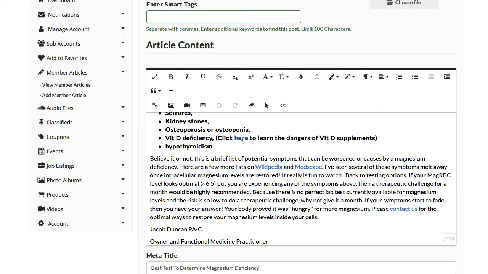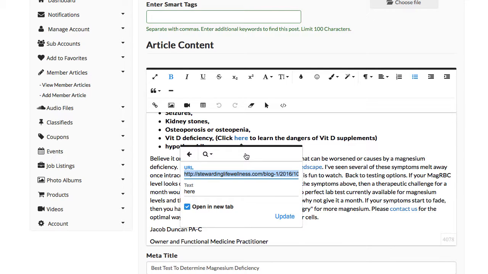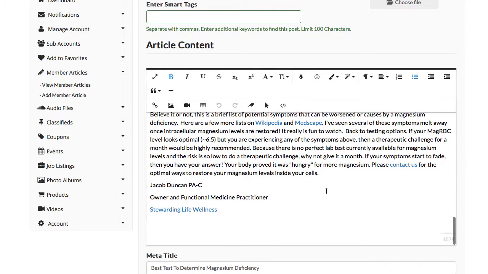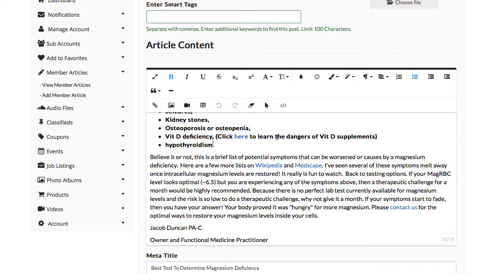We're going to take that out, because that's not necessarily right, so just to make sure, we'll have a look. He's also done his own internal link to his blog, which is fine. But we want to change this generic term a little bit, because here wouldn't be really where you should link it to. It's an old kind of technique. We would want to make it a little bit more specific. So essentially it would be learn the dangers of vitamin D supplements, and that link would go on there.